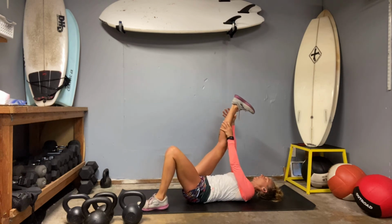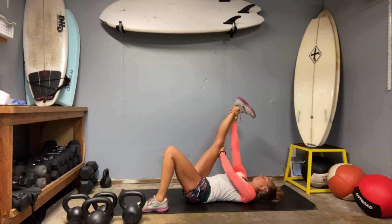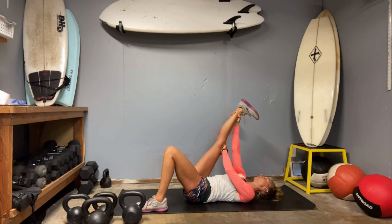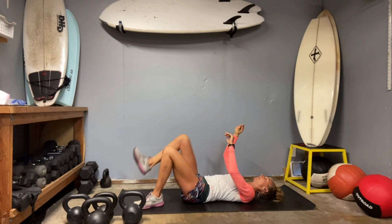Okay, stretch that leg up. Let's get that hamstring we so well worked today. If you have a strap or a towel, you can also use that. Of course, nutrition and sleep are also really fantastic to keep your bones healthy and strong. And then your metabolism. So the more muscle that you build, the more your body is working to maintain that muscle throughout the day. So your metabolism will be a little higher.